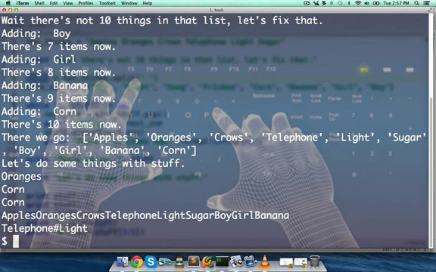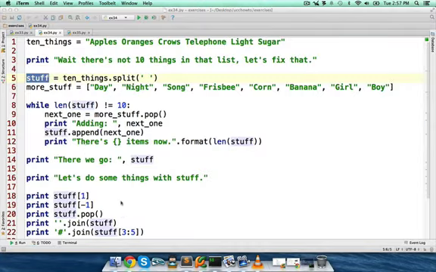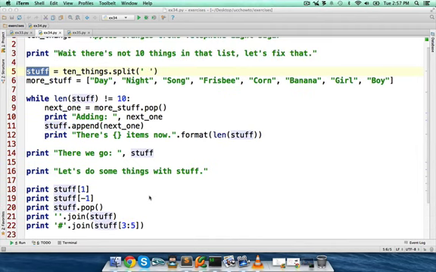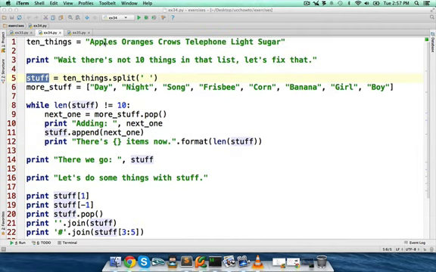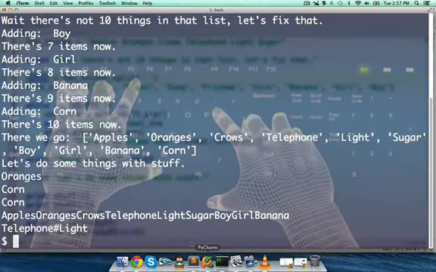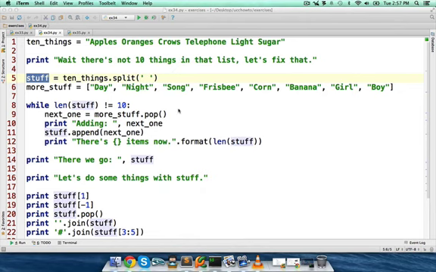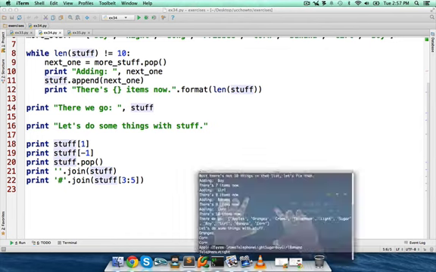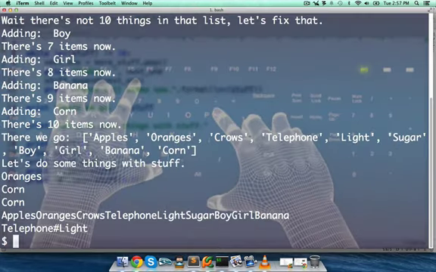And down here we have our output from those other things that we had. I'm going to show you those. Down in these print statements, stuff 1, that's going to be this one up here, so what should be returned is oranges. And stuff -1, which returns corn. Makes sense.